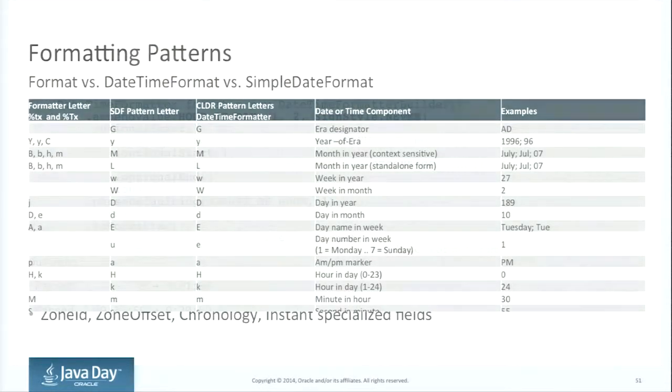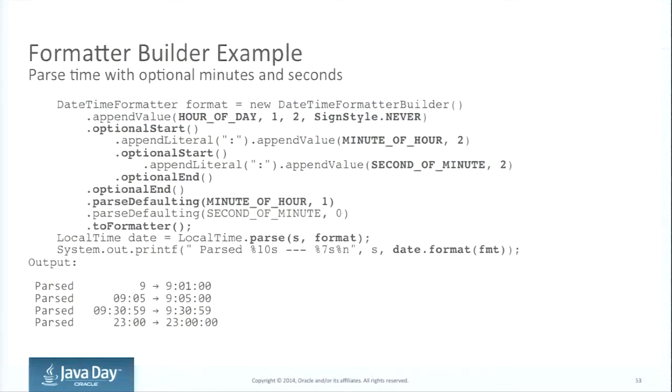Sorry guys. Okay, this is an example of how to parse data, okay? And this is what we're trying to do. I'm going to try to create a local time in a particular format that I am describing, okay? So what I'm saying is I'm going to create a local time, parsing S using a particular format. What is that format? That's the one I created right here. So you can define your format, okay? And your format can have particular things that you need to parse, and it can actually have optional values in there. So this is how you define it.